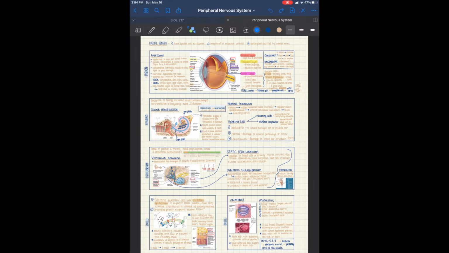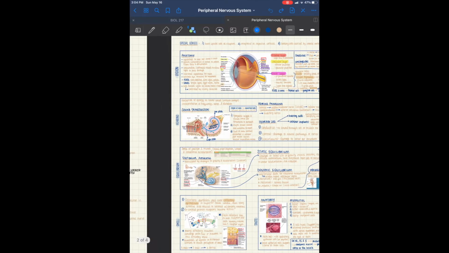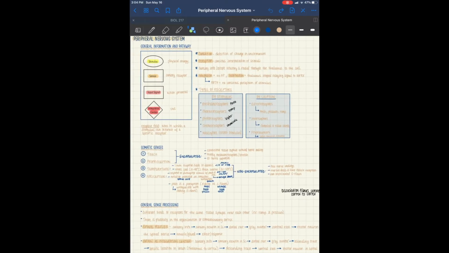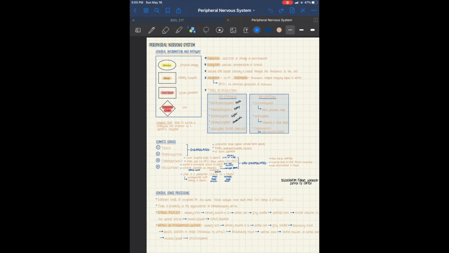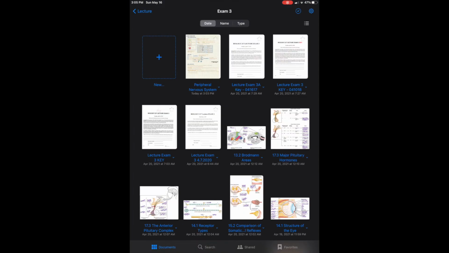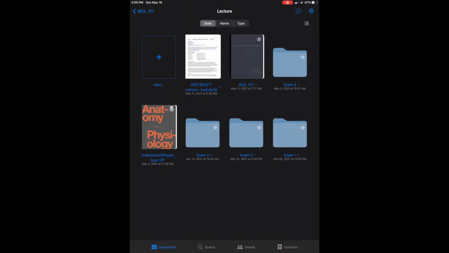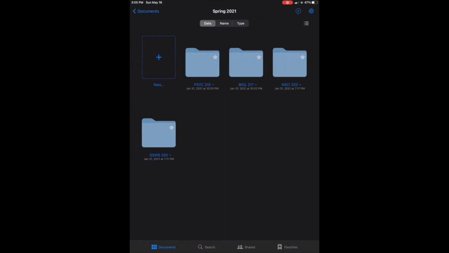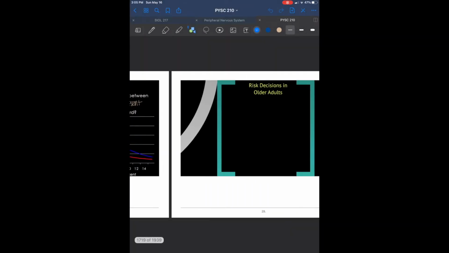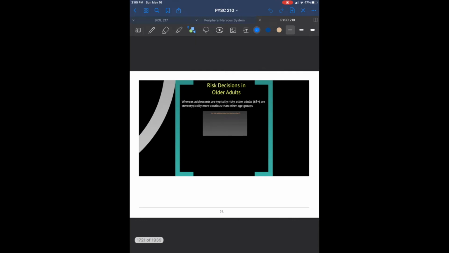I wasn't going to make notes for you guys during this, but here is an example of how I do it. This is what got me some pretty good grades throughout all of college. I can show you, I've done this for a variety of different courses. I can show you my psych ones here. There are the notes for my psychology class.